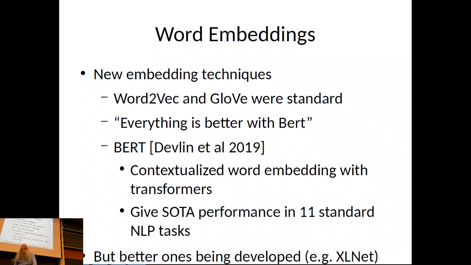And what the people who did BERT did was test how well it solved 11 different standard NLP tasks. This was things like sentiment, question answering, named entity recognition, and they were all better than anybody else who'd done any of these things on the planet. Okay? So all of a sudden people said, whoa, BERT is the most interesting thing and is better than anything else. Hence the little phrase, everything is better with BERT, okay?